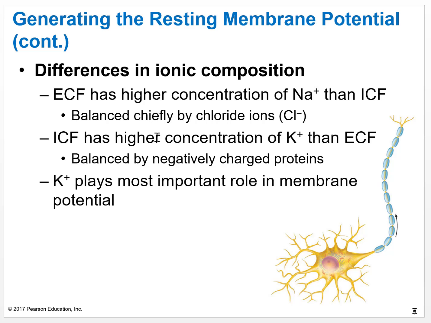For the intracellular fluid, we actually have a higher concentration of the potassium ions, K+, than in the extracellular fluid. And inside the cell, there are a lot of negatively charged proteins that hold that positive potassium charge inside because opposites attract. Now, it's that potassium that's really going to play the most important role in membrane potential, because we're going to have a lot of channel proteins that are going to allow potassium to do some movement more than the sodium and allow for that more negative concentration on the interior.